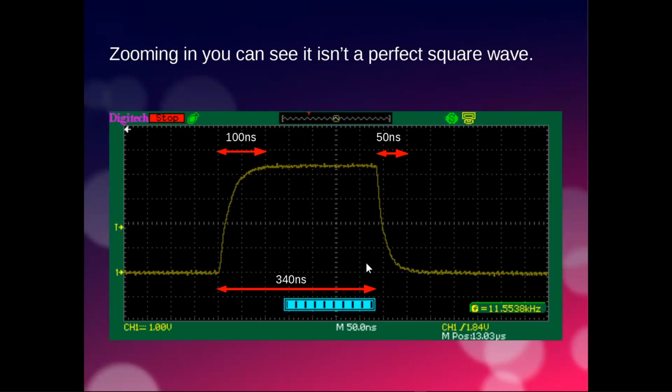So when a 2811 chip is going to read this signal, remember we said that if the voltage provided was 5 volts, then it was going to trigger at 3.5 volts. Well, 3.5 volts is actually at this point here, right? And so this is actually when the 2811 chip will see the signal start. Not here and not here, but here, okay? And where it'll see it fall is actually here, because that's the trigger voltage at which it considers the thing to be off. And so that square wave that you saw from the digital signal analyzer is actually starting here and ending here, and not actually reflective of the shape of the signal.